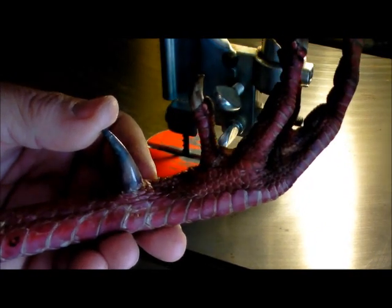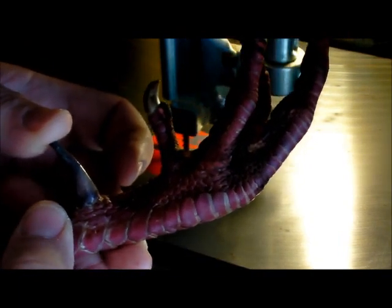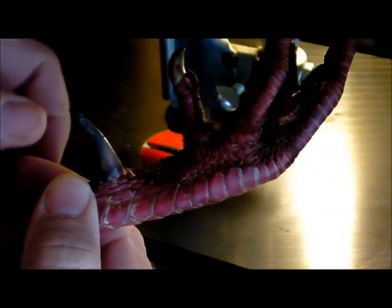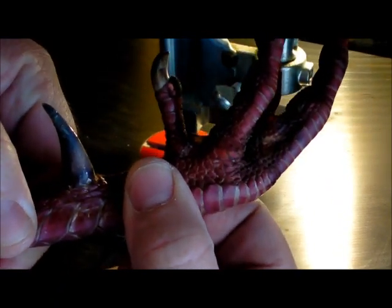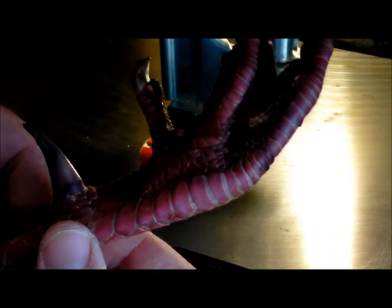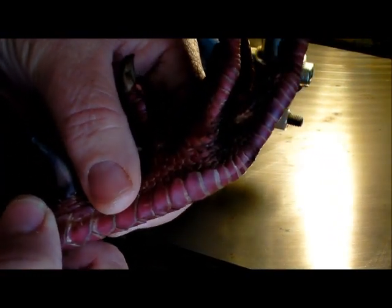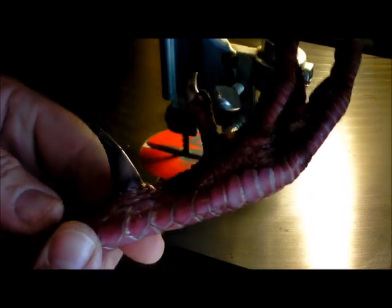There are a couple ways you can cut these. One, you can do like I showed earlier and put a bead or spacer in between — if you do it that way, you'll want to cut it right next to the spur on both sides so you just have a narrow piece of leg bone. Or if you want a built-in spacer, add about a quarter inch on both sides of the spur, so when you lace them on a piece of leather, thong, or string, your spurs will be spaced a little further apart. In this case we're going to cut them narrow, right beside the spur on both sides.